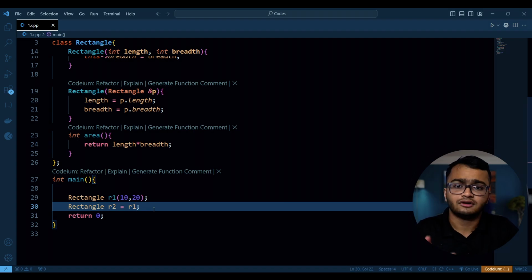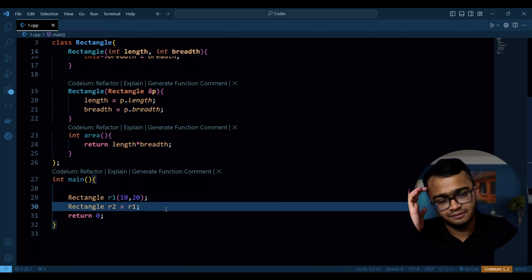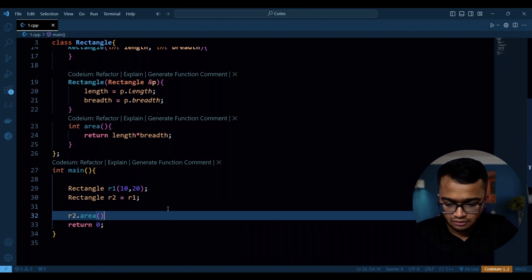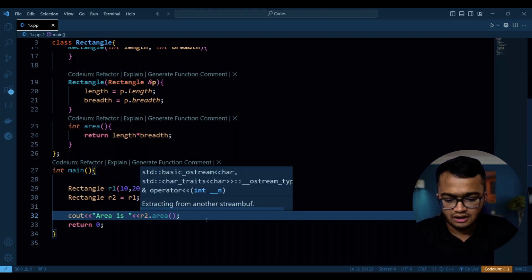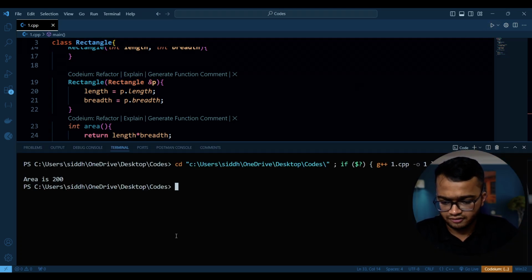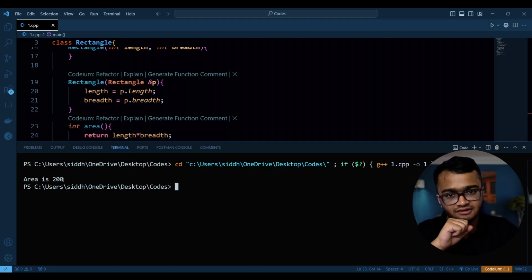At this point our copy constructor will be invoked. So when you do R2 dot area and a cout, area is this, you are expected to get the area as 200. See, the answer is coming 200. So we are using the copy constructor this time.